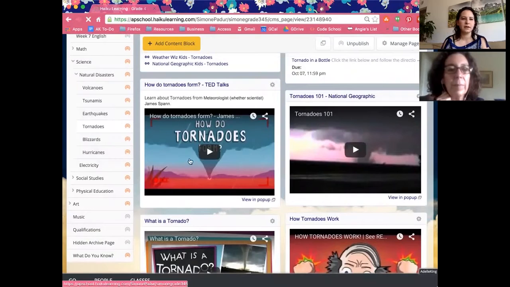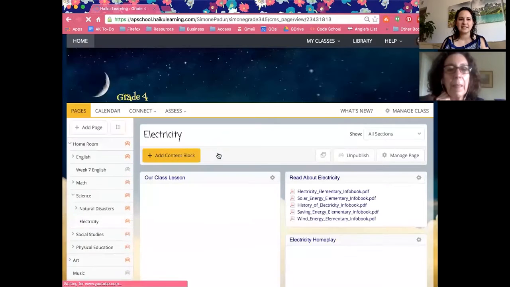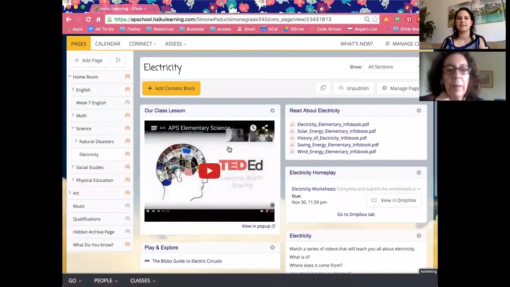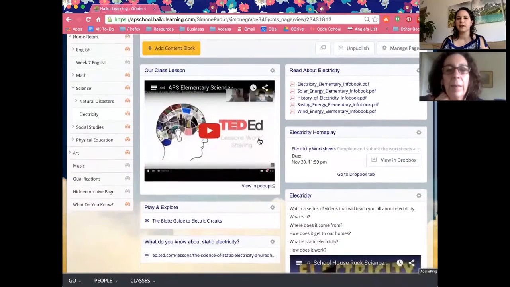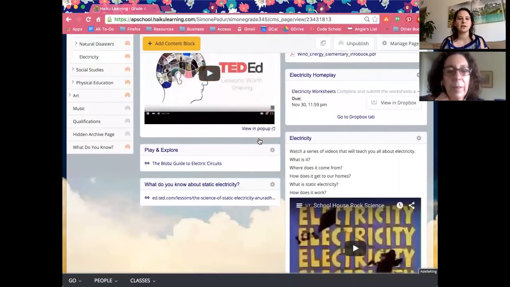So then we also have our class lessons. These are all of the different science classes that actually have the kids, and the Zoom meeting with all of the activities and information that we went through. So it's all there. It's all accessible for the kids.